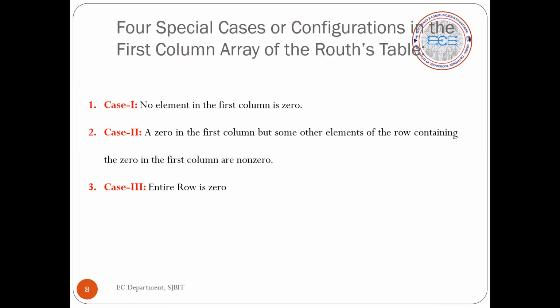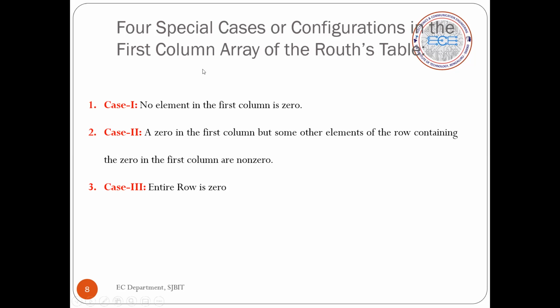Only the first column element we will find 0 and the other elements will be non-zero. Okay, so this is what we call a difficulty. If the first element becomes 0, then that is going to be the denominator for the next row computation. So we will see that the value will lead to infinity, which is not proper. So that is the difficulty in completing the table. So how can we manage that difficulty? Again, we have 2 solutions to that problem. So in case 2, we will have 2 different scenarios to be studied.